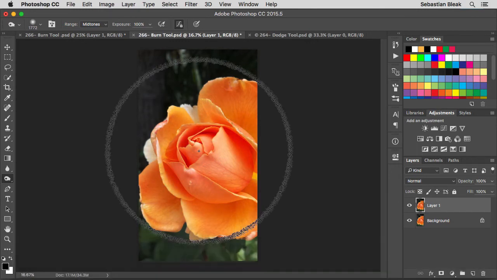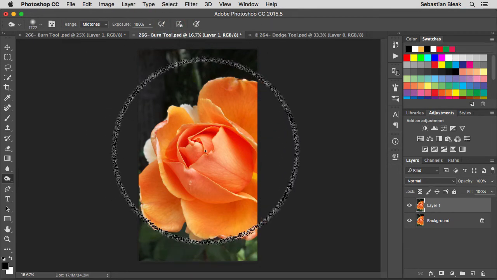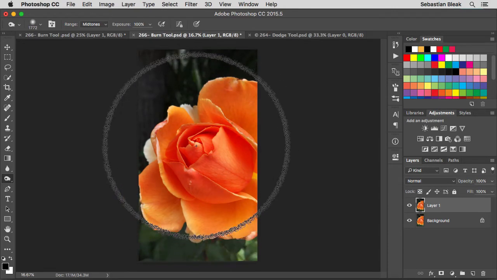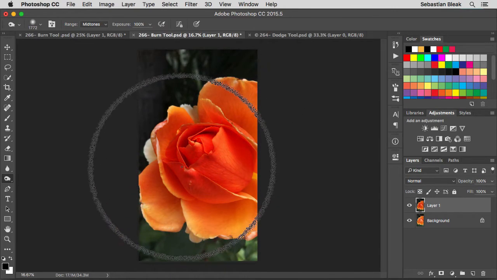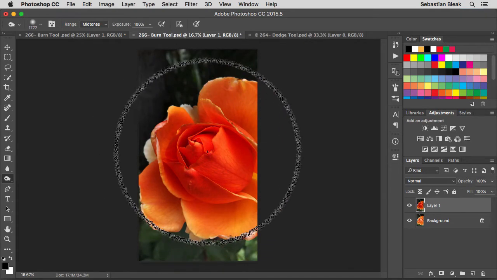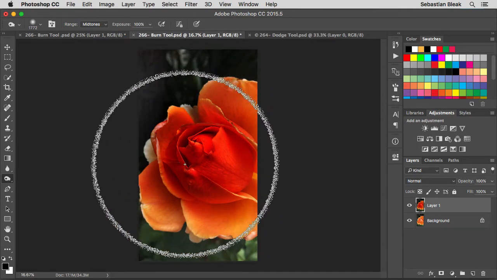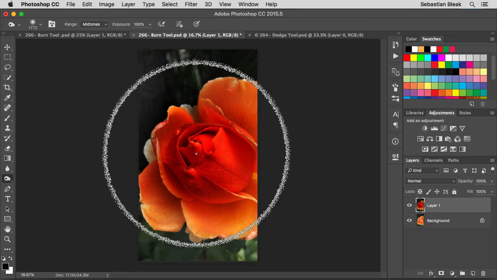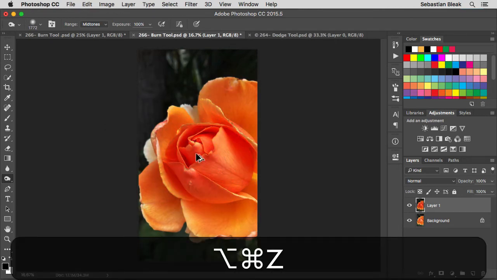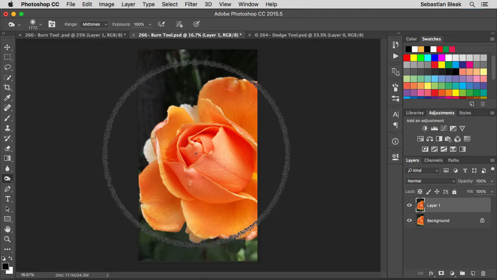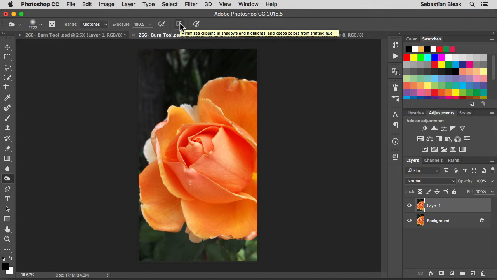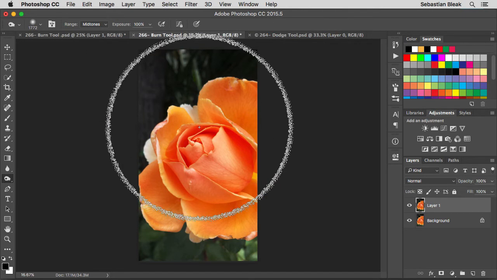There we go. Now over here at the top, let's turn this feature off so we could see how it actually helps us. All right, so I'm going to click and drag. That's one pass. Click and drag. Notice already on the second one, I'm already causing some real damage. And the third one, it's starting to look kind of weird. It almost looks like a goldfish. All right, so Command Option Z a couple times to bring it back to normal. So that's where the benefit of this feature is over here at the top. You want to turn this on so you make sure you're not clipping your shadows and your highlights. It'll just kind of help you protect your image. But in some cases, you might want to turn that off.